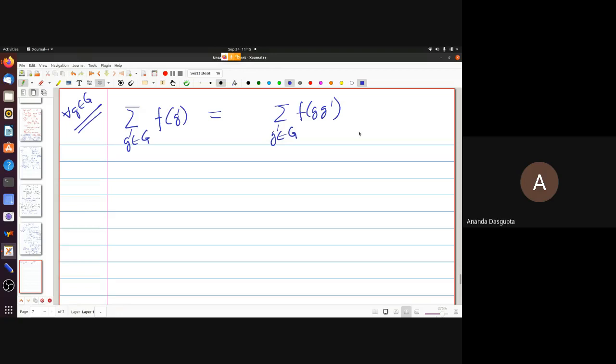So why is that the case? That's a question, so I need an answer. Can anybody tell me why this has to be true? It follows from a theorem. Which theorem? The rearrangement theorem. Yeah, sorry, I couldn't hear the rearrangement the first time around.